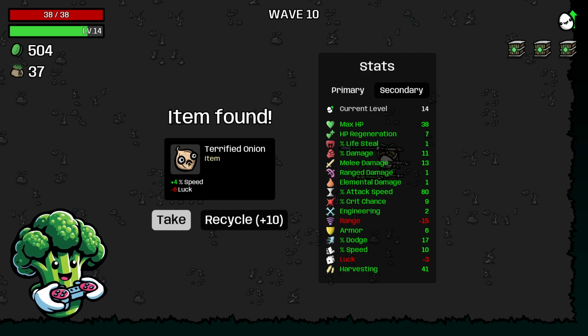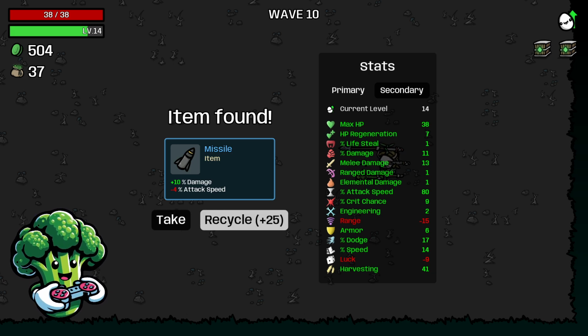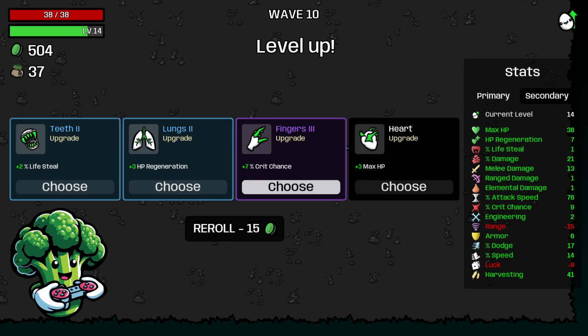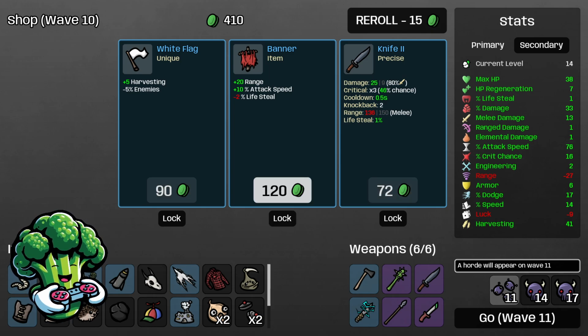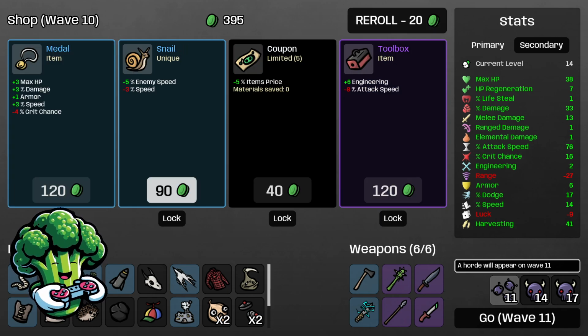Terrified Onion, I'm gonna go ahead and take it. We're negative luck. I don't think I'm ever gonna get my luck back at this rate, so we'll give up on that. And Missile, yeah, we'll go ahead and take the damage for the attack speed because we got a lot of attack speed. Garden's free, so we'll take that. Crit chance is a level 3, we'll take that. And Cyclop Worm. White Flag you don't really want. You don't want to lose enemies because you'll lose harvesting at that point. Banner, you got range and attack speed, which we don't need range. The plus 10 attack speed are already pretty high, so we don't need that.